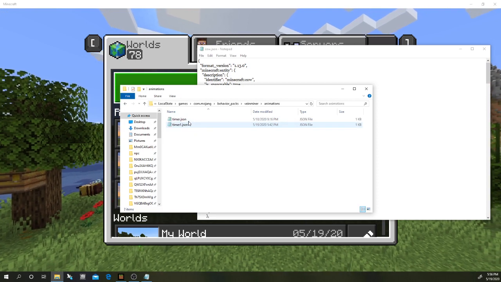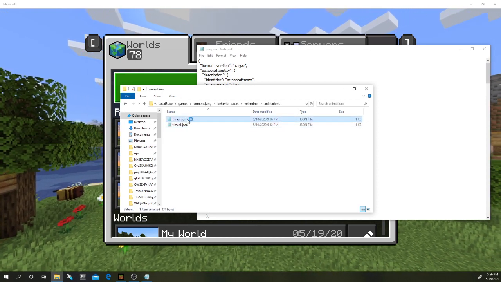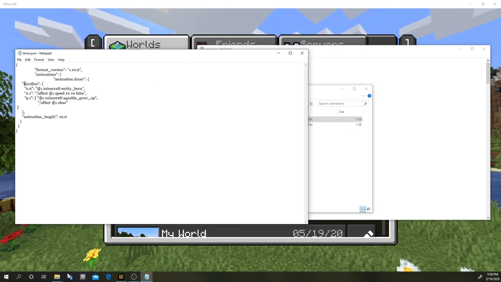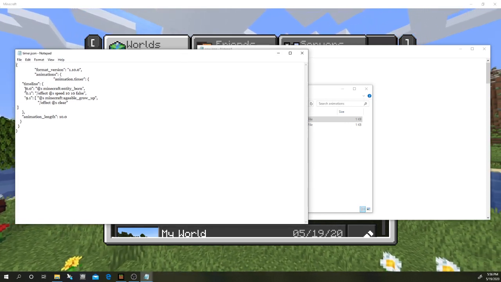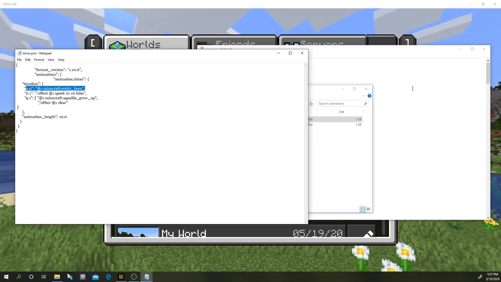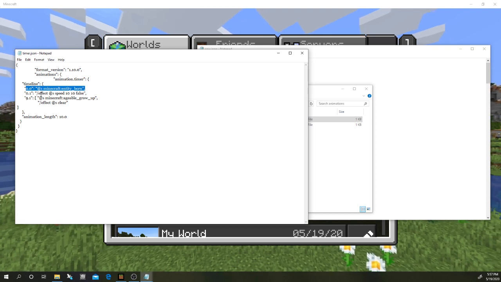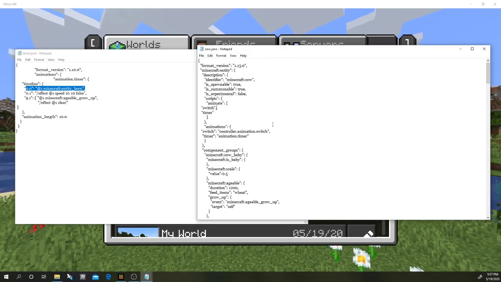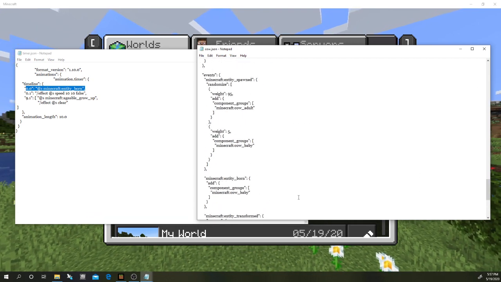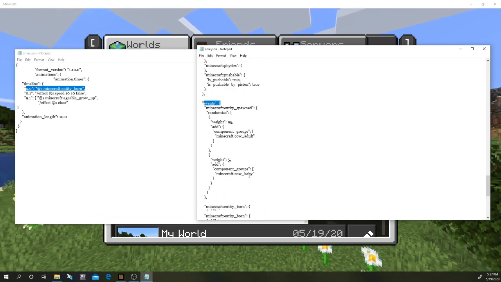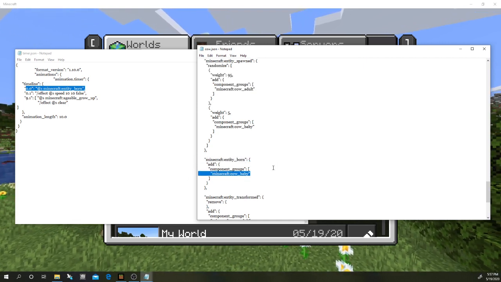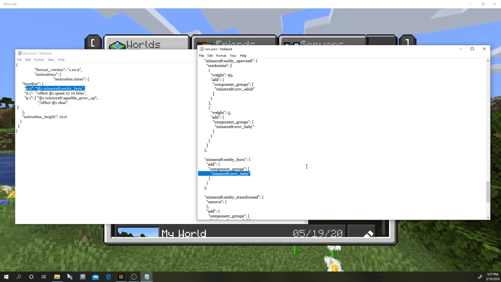Let's go to animations, and let's take a look at the first one, timer. Timer is for the cow, and inside the timeline, the moment the animation starts, it's going to say at self, which is a cow, Minecraft entity born, and that is the custom event. If you guys want to know what events are, you can go through the bottom and it'll be the events here. We're going to be doing entity born, which adds Minecraft cow baby. So it makes a cow turn into a baby.